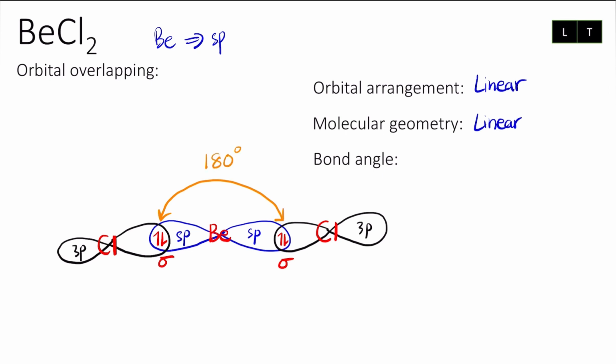So this is the orbital overlapping for BeCl2. Dan ingat, kita hanya tunjuk hybridization for ground state sahaja untuk terminal atom. Yang central atom ni kena tunjuk semua, the whole hybridization process. Ground state, excited state dengan hybrid state. So you can write the bond angle which is 180 degree.